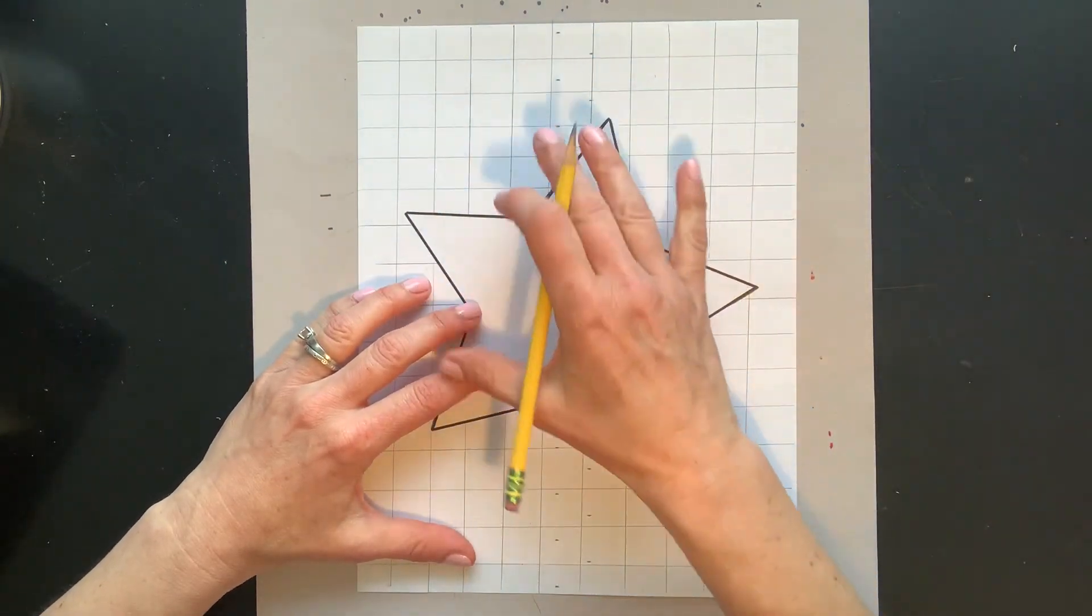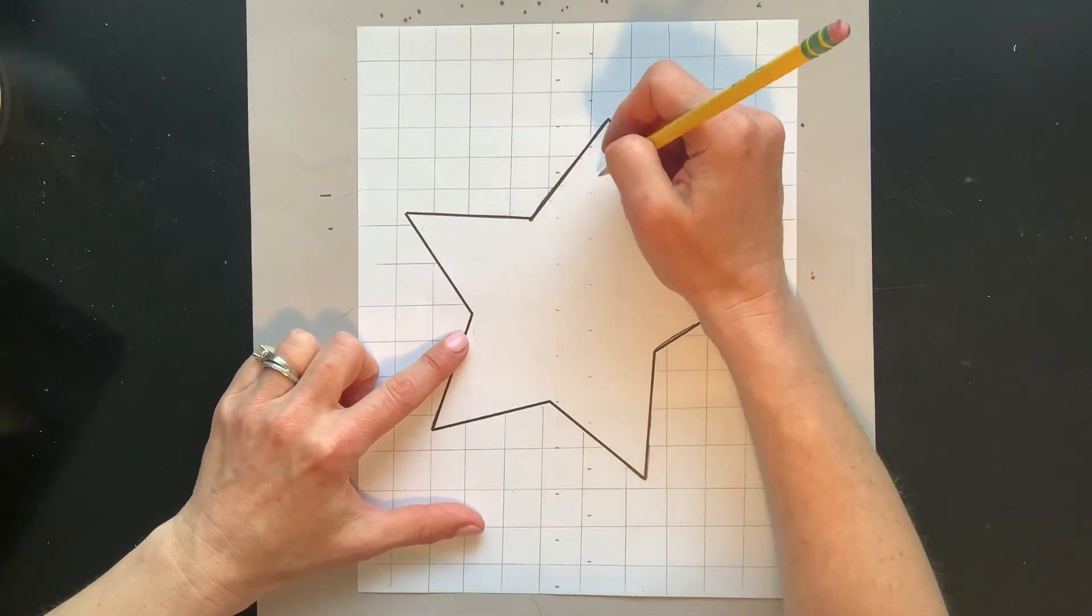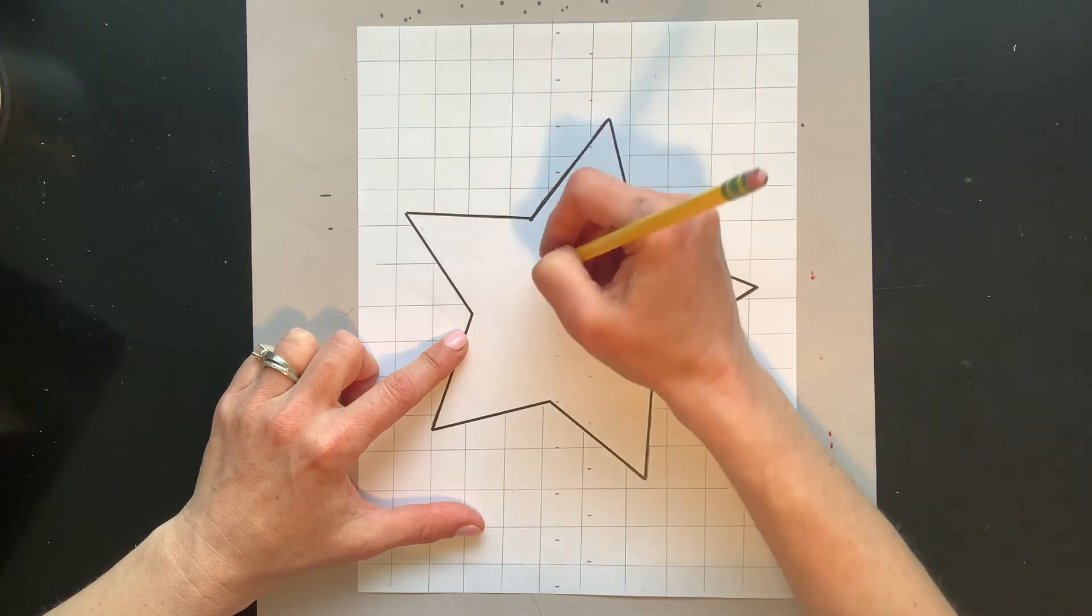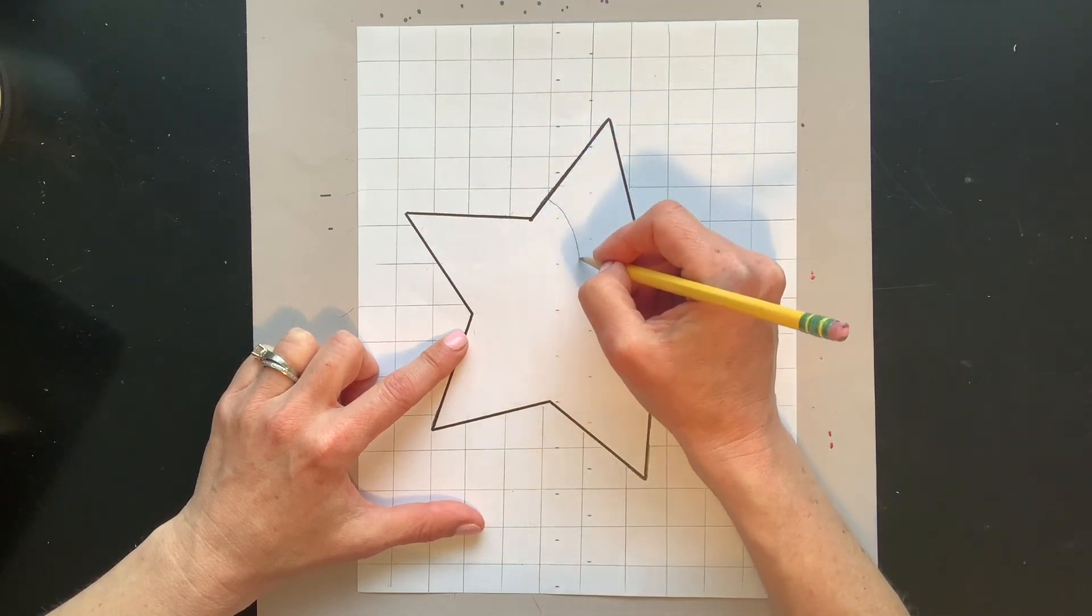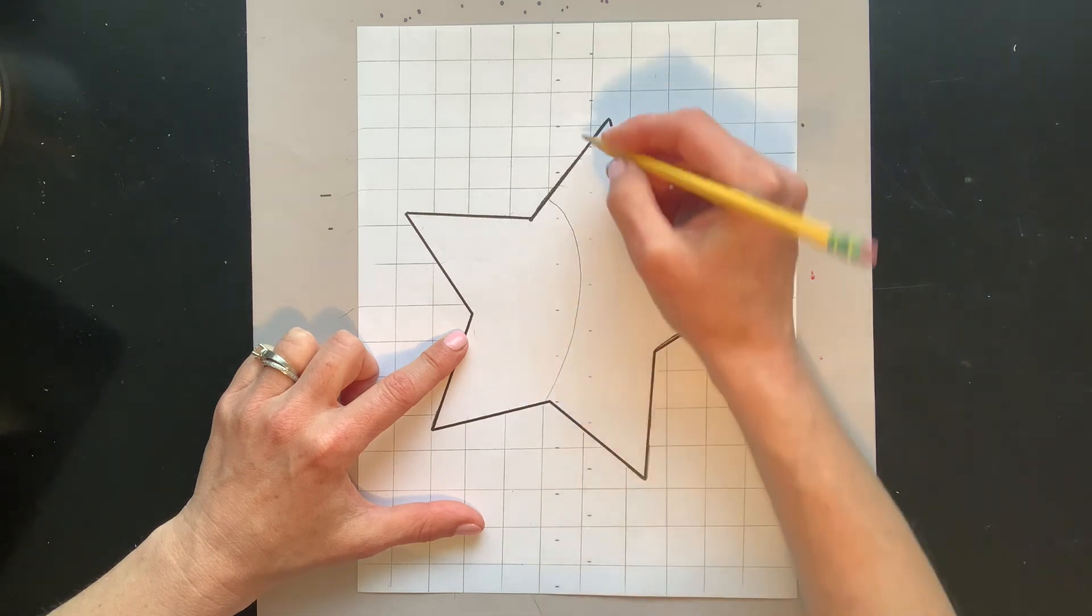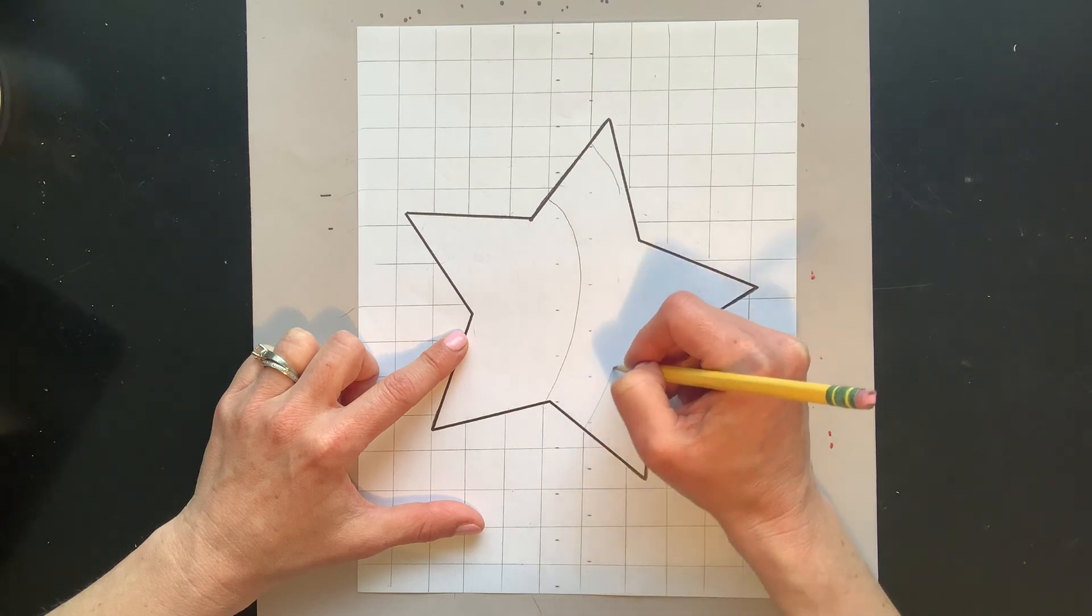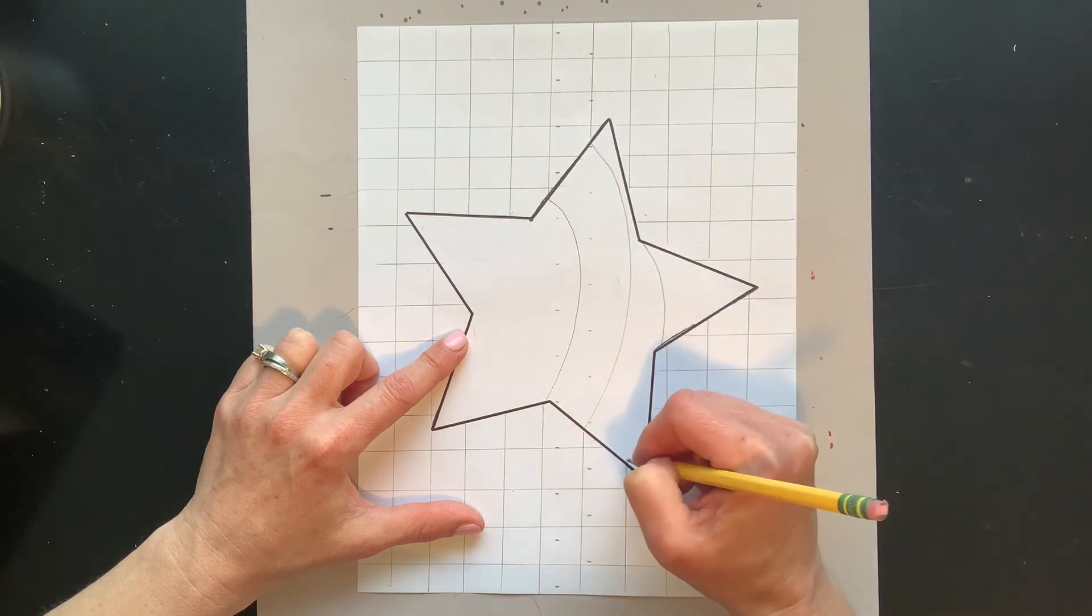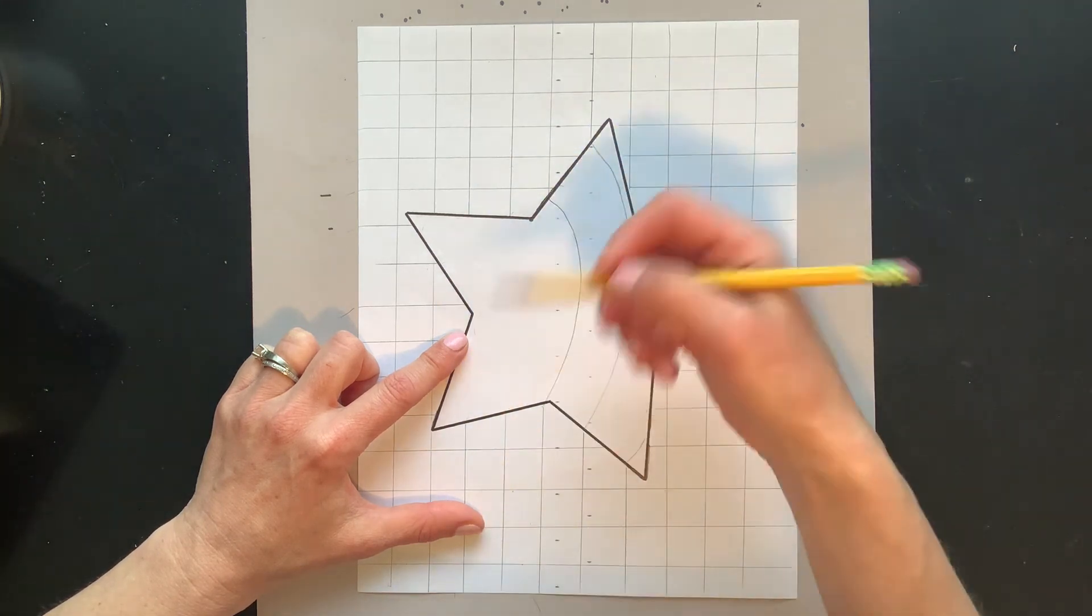So what you want to do is you're going to have curved lines going to the right and curved lines going to the left. So I'm going to start here, and I'm going to pick up two of the vertical lines that I already have, and I'm just going to curve them. And now I'm going to go to my left.